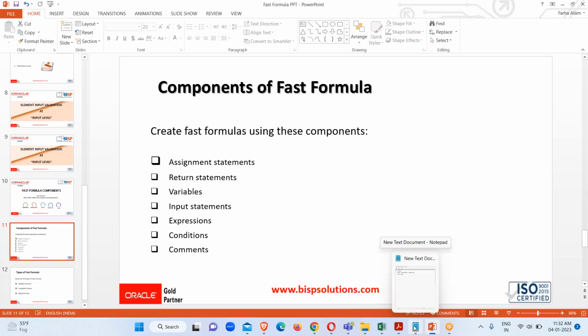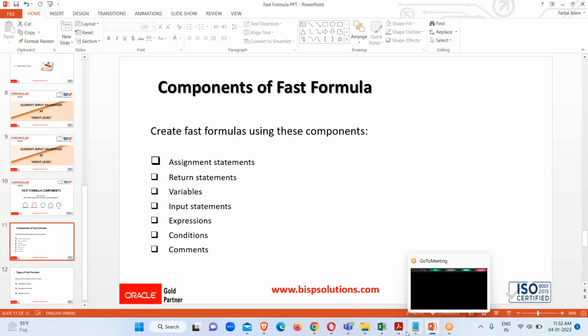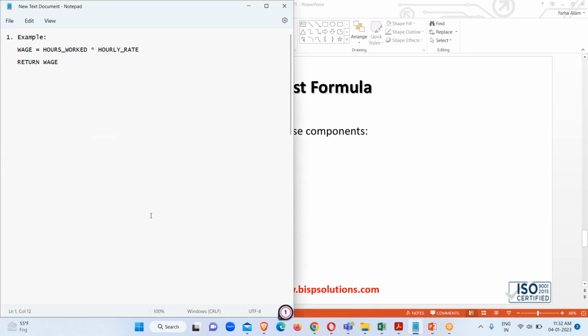I will show you an example so that it will give you a clear understanding of this return statement. Let's suppose we have a formula which is going to calculate the wage for an employee.